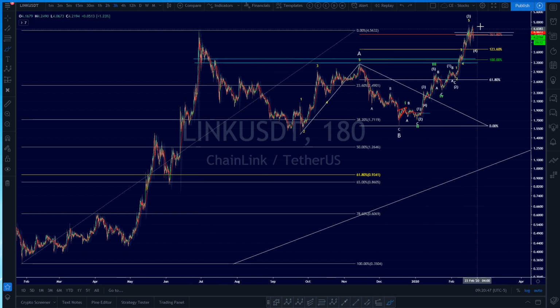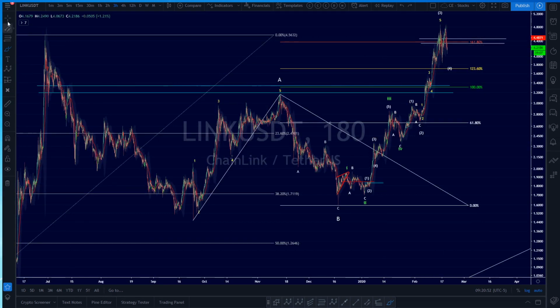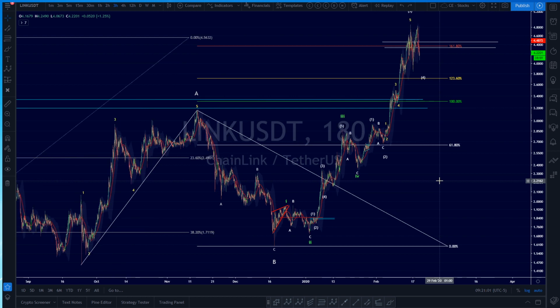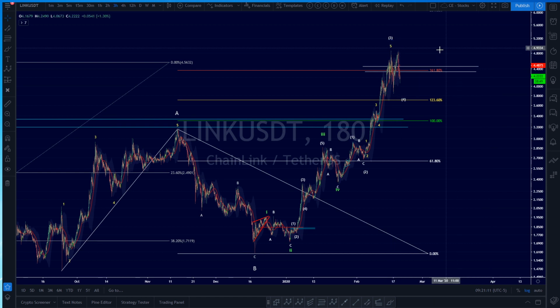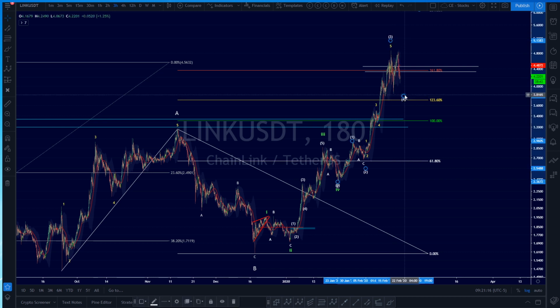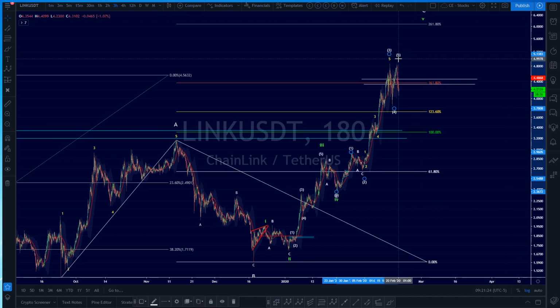It could be said that we had a double top here, but there are a couple of things we need to pay attention to if we're going to see continuation to the upside. This is going to be a view for the bulls at this point, because I don't see an ABC correction. What I actually see is a 1, 2, and then the 3 has been put in. Where we've got this top here at this 5, we've got a 3 working on the 4. It could be that this is the 4, and that we have a truncation on the 5. That is entirely possible.